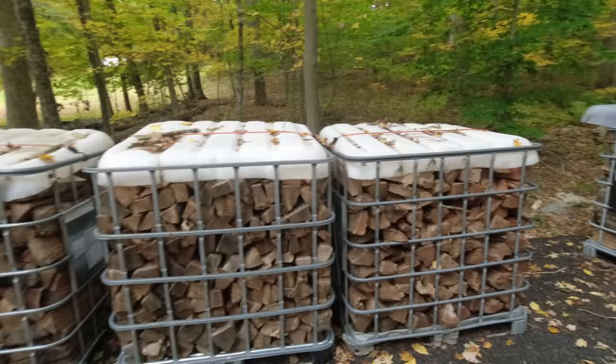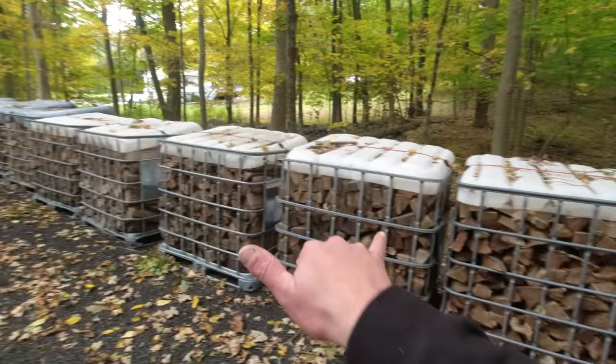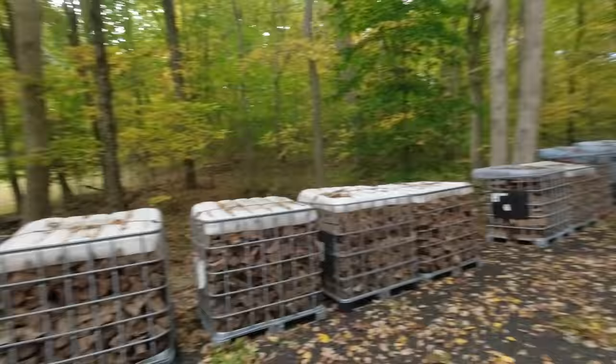It looks like mostly maple and maybe a little bit of cherry as well. So these are the two small totes we're gonna take. We're gonna leave these four in the middle of the oak, give them some more time to dry. And those are the two we're gonna load up. So let's head on down to the tractor and get them loaded up.